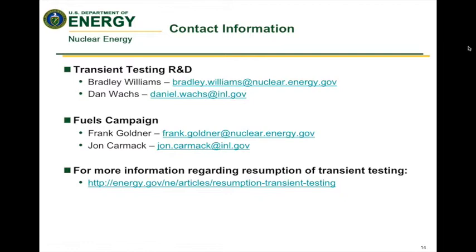Question: Would transient tests with advanced instrumentation be at ATR or a similar operating reactor? No, it would not be at ATR. The problem is you're going through such a high-energy event that it could damage a test reactor. There are a couple of options: TREAT at the Idaho National Lab was historically the reactor used for transient testing, and ACRR at Sandia is another option. They're currently going through the process of determining which option — including a do-nothing option — but it would not be ATR or a current test or commercial reactor.